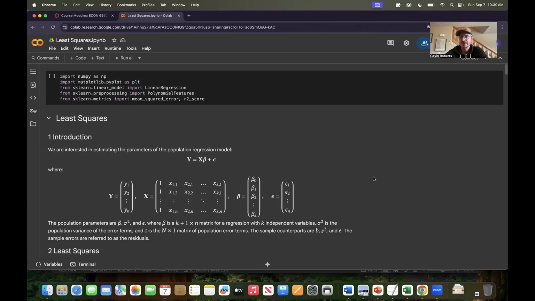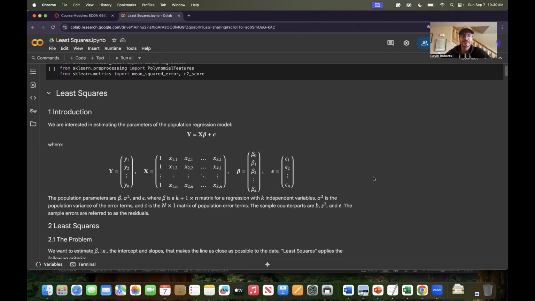Let's jump into least squares. One thing I want to mention right at the beginning, there's least squares and then there's ordinary least squares. There's also things like weighted least squares and generalized least squares. So least squares, what we're covering today, covers something more meta than ordinary least squares, for example. That's a specific type and the most common type of least squares, but that is not the only thing we're talking about today, because the things that we are talking about today will also apply to more complicated least squares type models. So let's go ahead and get into it.